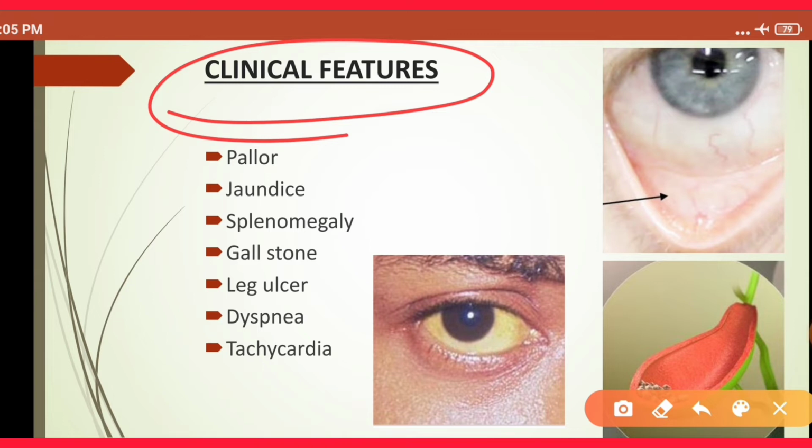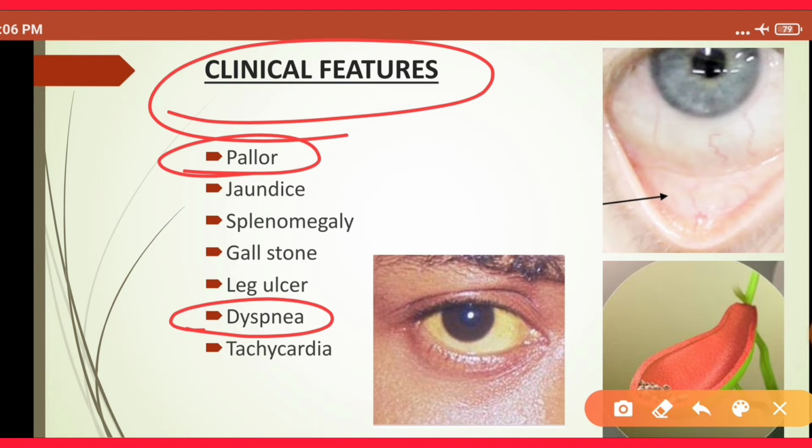So as we have discussed, there will be hemolysis of the RBC, so your RBC will get lost, right? Sometimes bone marrow cannot compensate for the lost RBC. In mild cases, bone marrow can compensate for the loss. But if you have a moderate to severe degree of RBC hemolysis, then the capacity of bone marrow is exhausted and it can no longer do erythropoiesis. So it cannot compensate for the lost RBC, and you will develop anemia. In anemia, the patient will complain mainly of fatigue and weakness. In severe cases, they can complain of dyspnea as well, dyspnea on exertion.